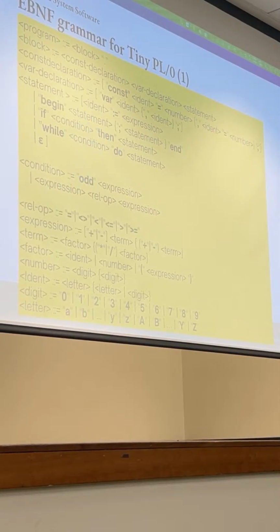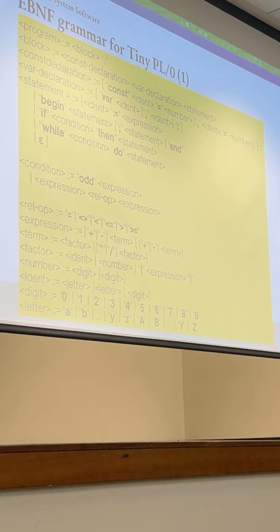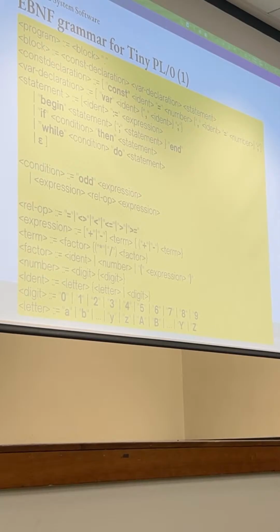Okay? Then we come into the expression. The expression here allows optional plus or minus, followed by terms connected by plus or minus. So what exactly it's telling you is we could have a term followed by plus or minus terms, however many plus or minus terms we could ever have. But then coming to a question, can this grammar deal with negative numbers?